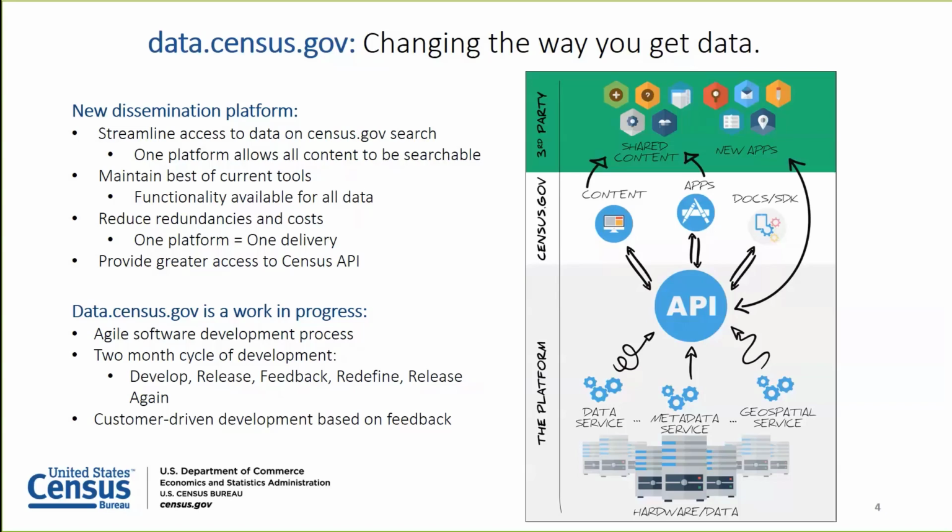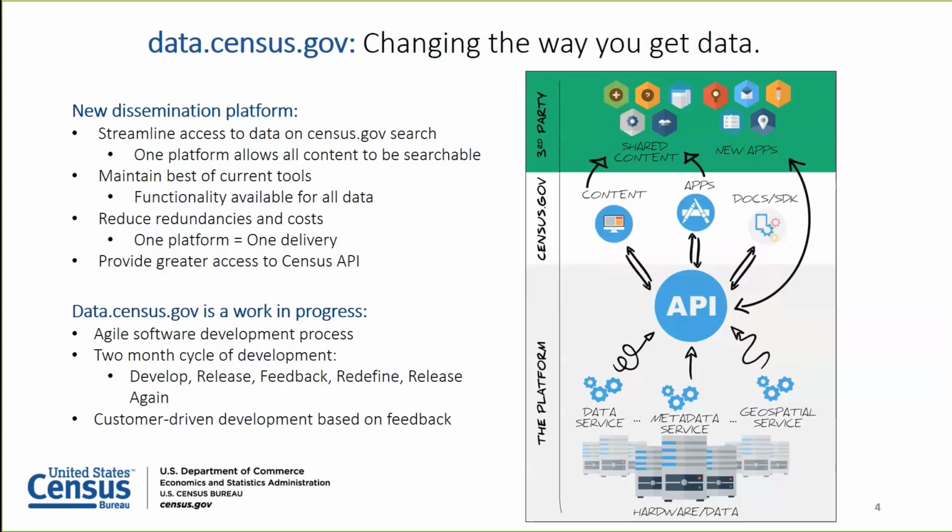With the API being the foundation of our new dissemination platform, we are working to reach more developers and to make using the API easier for all of our users. So I think most of you are aware of how much data the Census Bureau has, and not only currently releases, but past data have already been produced.